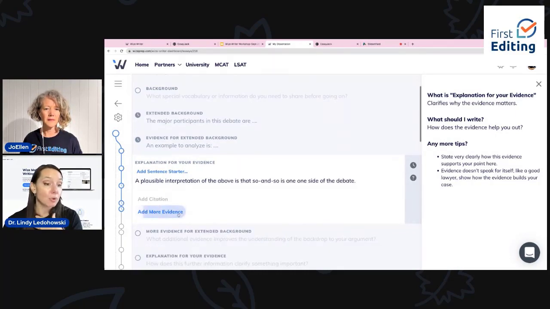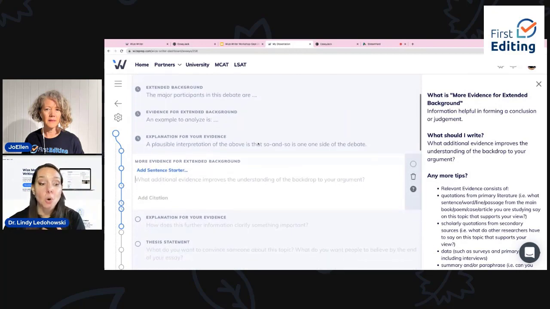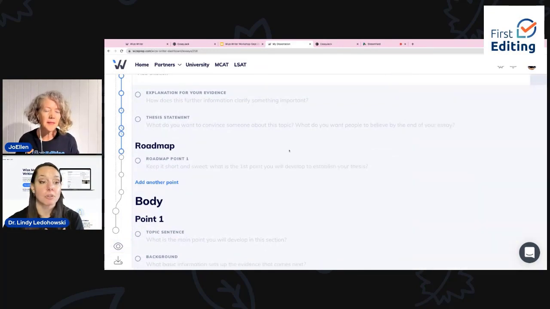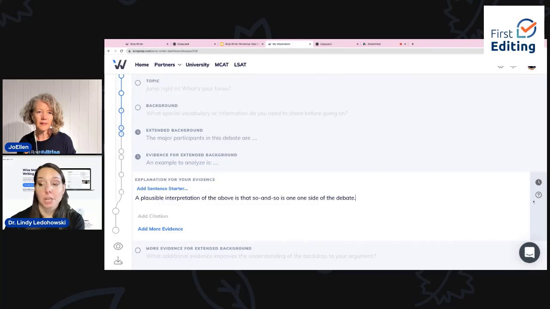And we can add more evidence and have another quotation from somebody on the other side of the debate. So again, as we go along, I'll show you that we can preview as we start to write that literature review section. You can build in all of those component parts.